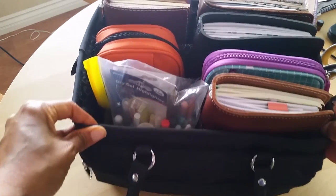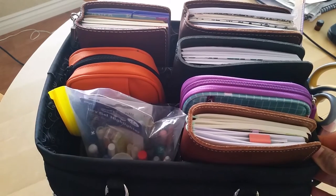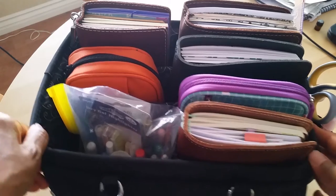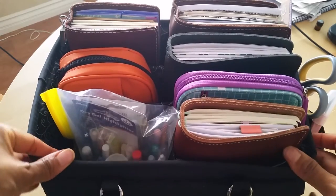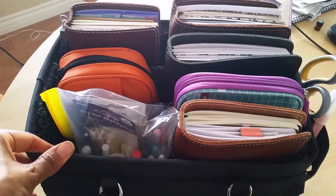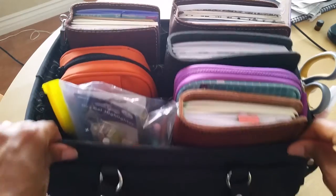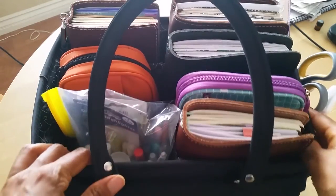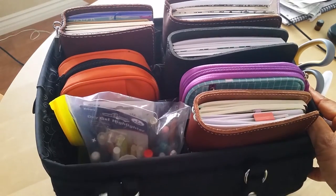But anyways, I thought I would show you how I've got mine set up and what I've got inside of it. This is what I use to keep all of my notebooks organized when I'm at home — when I'm going from room to room or to the dining room table to my room and I need to take my notebooks. Instead of having to carry them separately, I just use this little tote here. And yes, it is quite heavy, but luckily I don't have to carry it too long or too far.